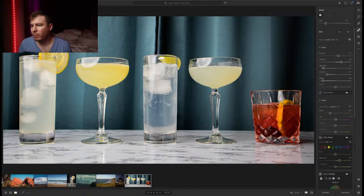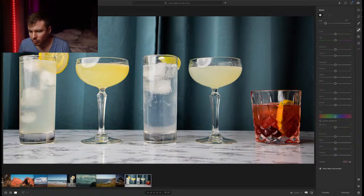I'm going to come over to my brush tool and I am going to paint the red portion of the Negroni on the right. You probably can't see what's happening right now, but as soon as I bump up the exposure, that's going to lighten up a little bit. And then I'm also going to increase the shadows just to brighten that up.